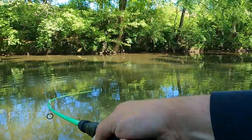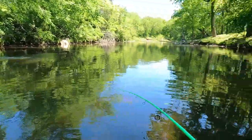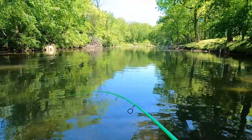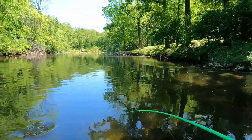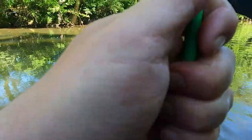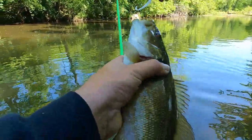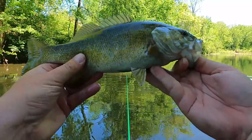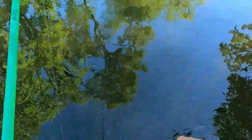There we go — oh, nice one. Nice one — maybe the biggest of the day. Let's see if we can get him in. Definitely nicest of the day. There we go — oh yeah, nicest one of the day. Come here you. Second one — had to get back over there before they warned each other. Beautiful smallmouths on a good day today.